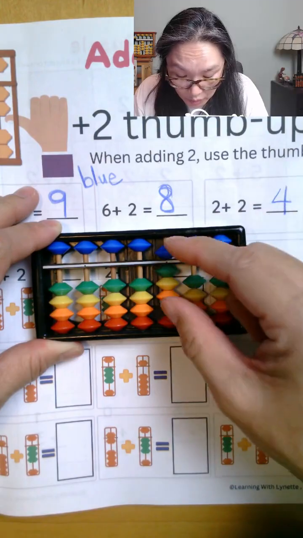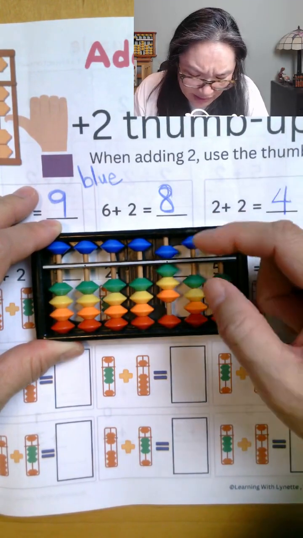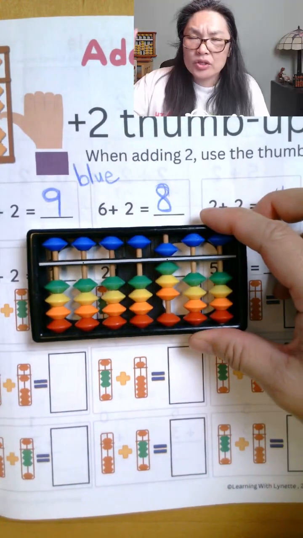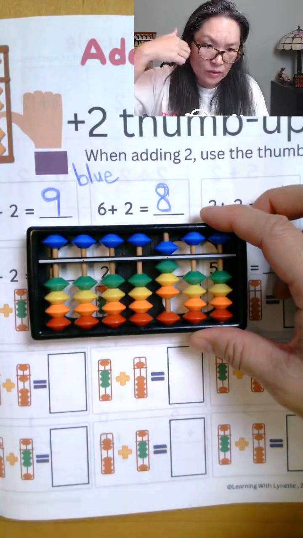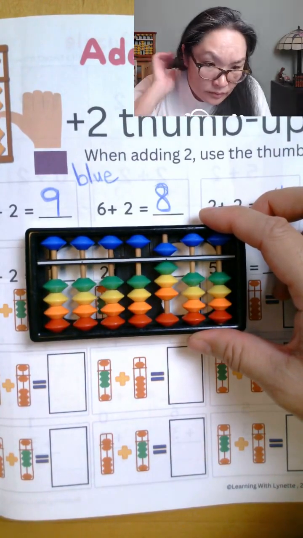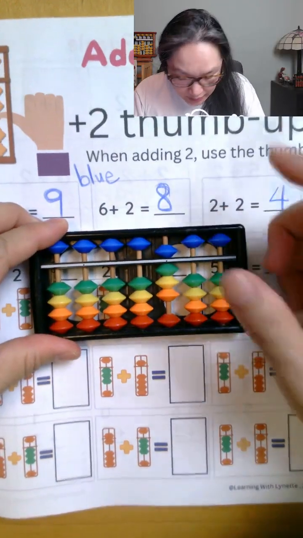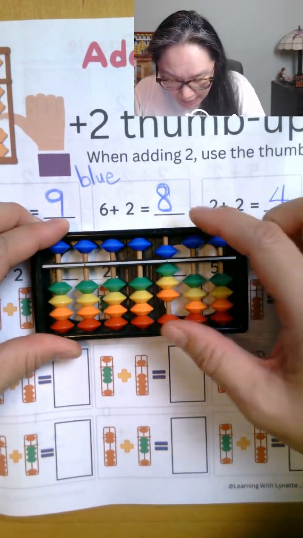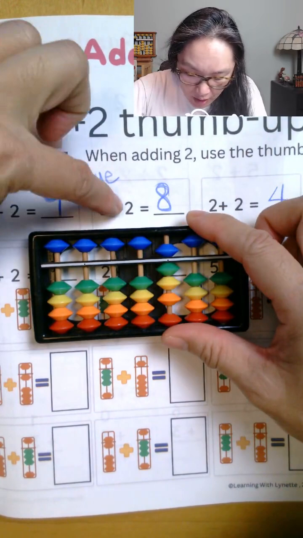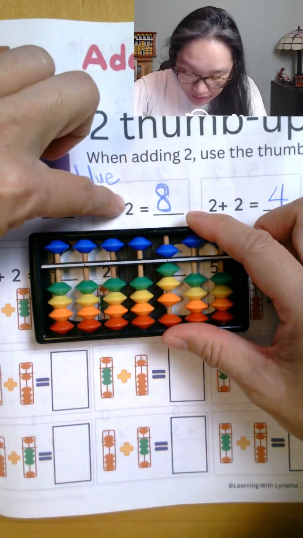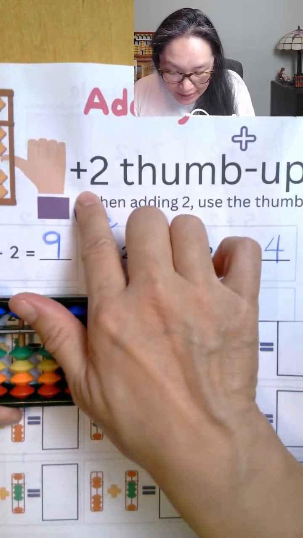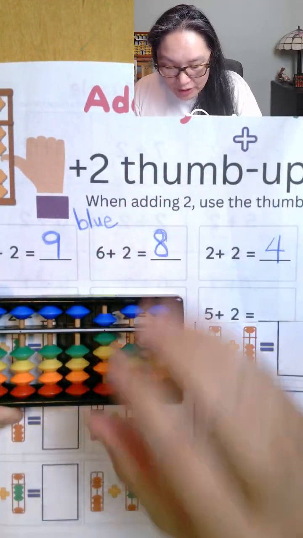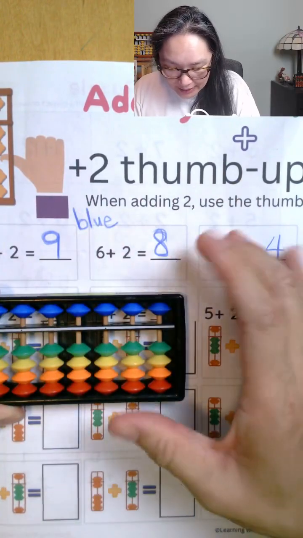In school, we're always taught, you got to get an 8. And there's so many ways to get an 8. There's so many ways to get to a goal. But the idea is, how do you get to the goal? So the first thing we're going to do is understand when we're adding, we only want to focus on the specific number that we're adding. Doesn't matter what it is. So this one specifically is adding only 2. The idea is to show the different ways how to add a 2.